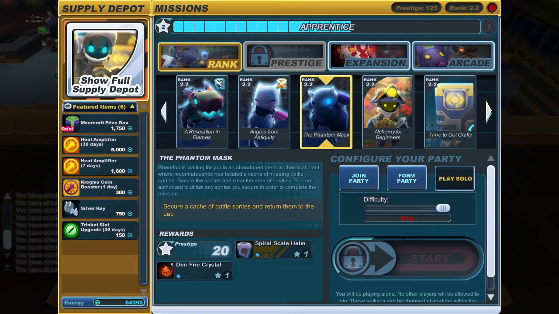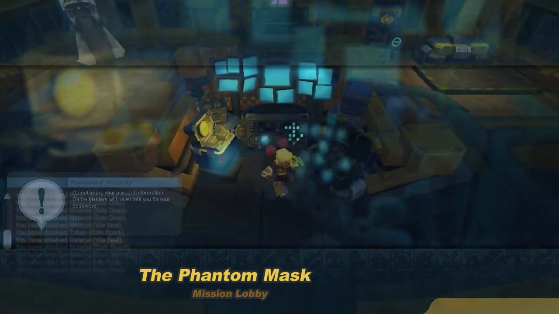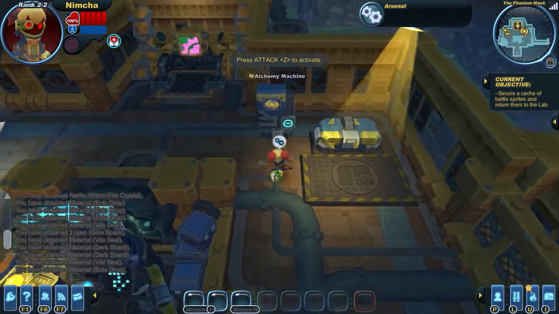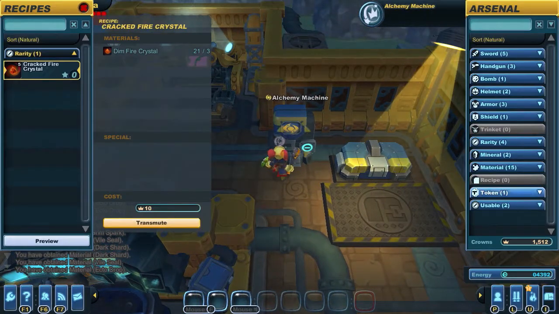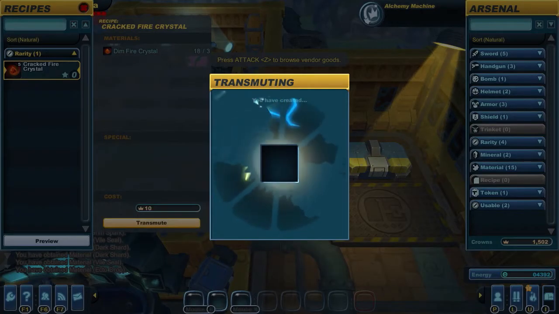Phantom Mask, so let's try and burn through that on elite. Yeah, there's another little gold shield. I also kind of want to go back and do the other missions that aren't gold to make them gold now. But if I do that, big if, I'll be off camera. So let's just quickly make a few crackheads.